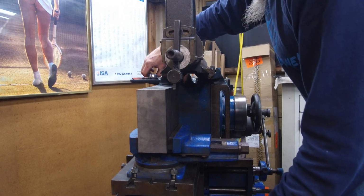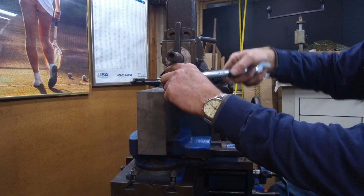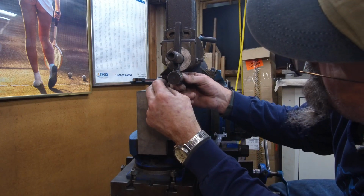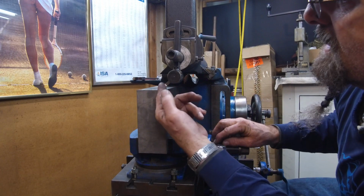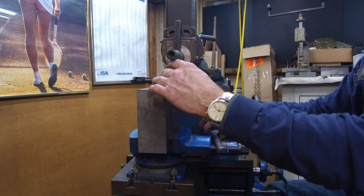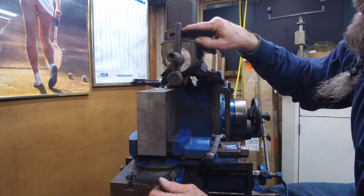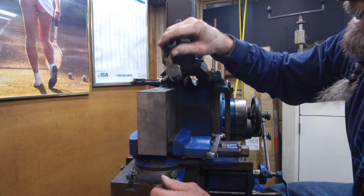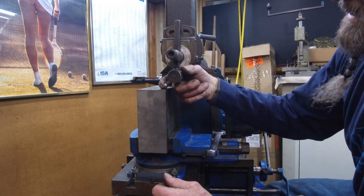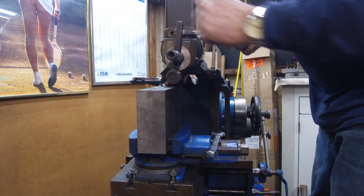In fact, actually, I could go ahead and just use it that way, and now I'm using the bottom as my cutting surface because I'm going to be feeding across the part in that direction. Now I may have to loosen up the Allen because I'm going to loosen up this nut a little bit. I want to give it a little bit of angle this way so that when the pressure comes back, of course it's going up there, but I want it to come back this way a little bit too, so it has a little bit off the end of this surface right here. It doesn't take much. I'm just going to give it just a slight bit.